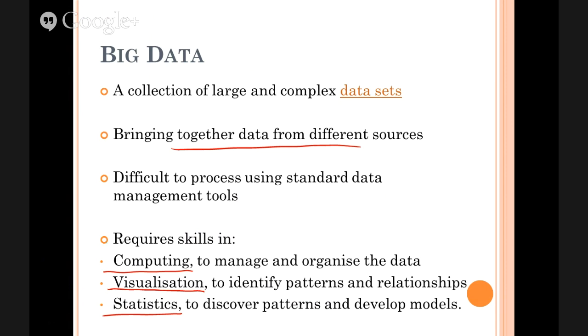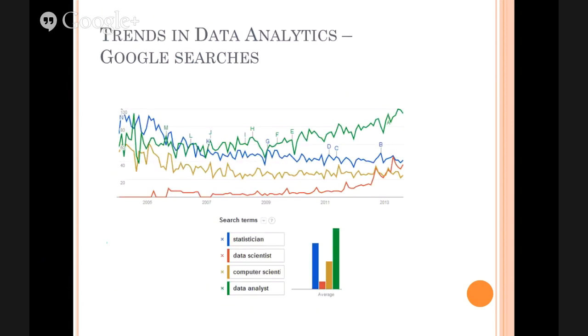You'll see some examples of big data around the place. Here's one example of some big data extraction and analysis. One of the sources of big data of course is the internet and the kind of activities that people undertake on the internet. Because when you now search for something, you do it electronically through a web search engine of some variety like Google, then your behavior can actually be observed and recorded. And then your behavior can be aggregated across a whole bunch of other people's behavior and we can start to see patterns. And here's one pattern just to give you an idea of how the world of data is changing.